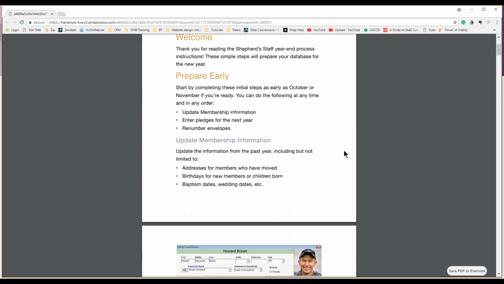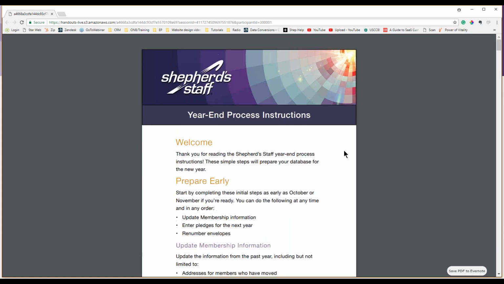And actually, that one has the old branding on it. Let me transfer over. I just added the new one to the download window.